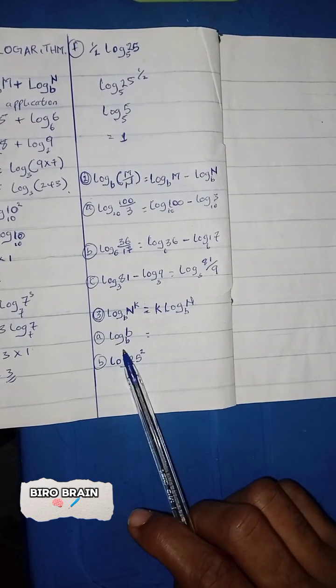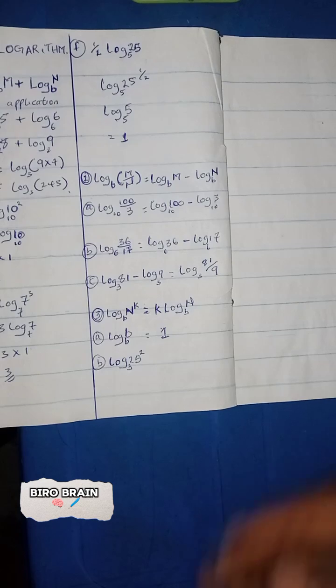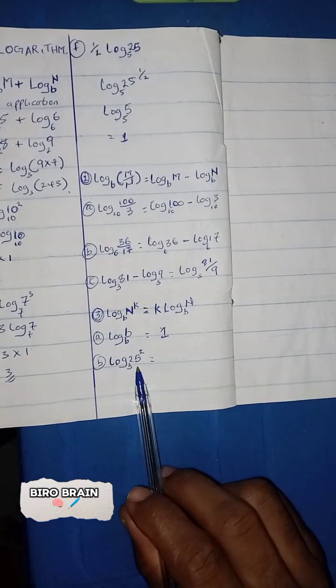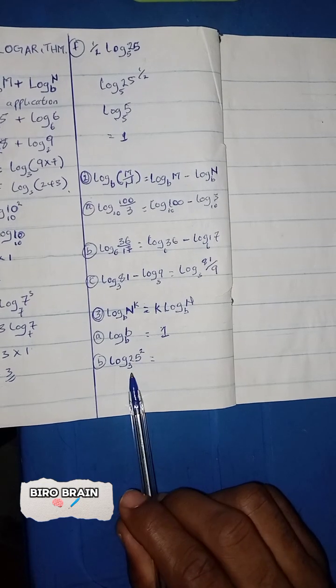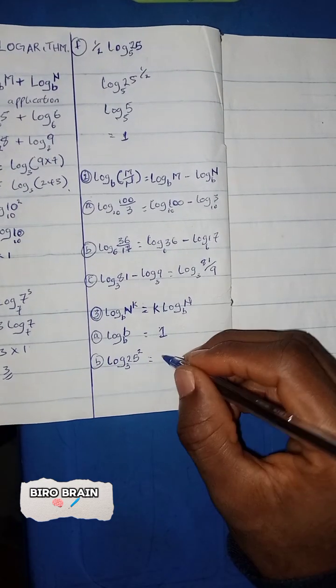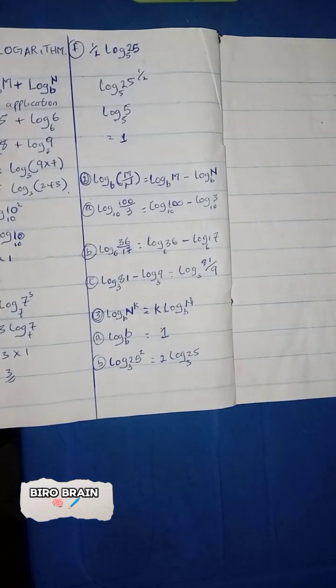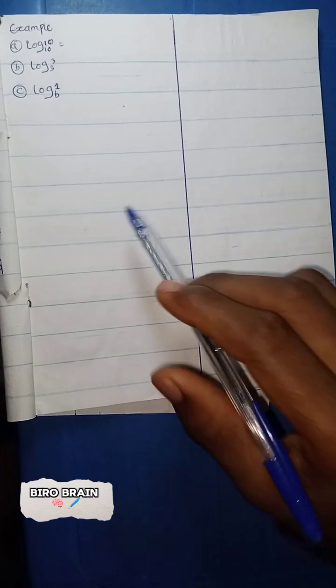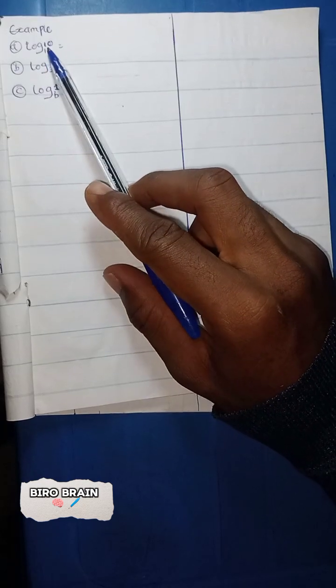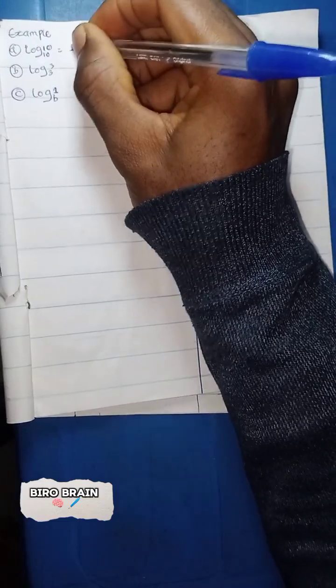Now we're having log b base b, and this is obviously 1. Alright, so this is 1, and over here we're having log 25 base 3 to the power 2. So this power will go to the front, and we're having 2 log 25 base 3. Alright, now taking the last. Over here we're having log 10 base 10. The same thing: when you're having the same number as the base, it is equal to 1. I've told you guys, when you're having the same number as the base, it is equal to 1.